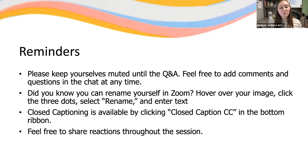If you'd like to rename yourself in Zoom, you can do that by hovering over your image and clicking the three dots and then selecting rename. I'm going to drop in the chat the link that Clockwork sent us earlier today that he'd like us to have playing while they're doing their thing. We are off and running — I'm going to stop my screen share and drop that link. Clockwork, take us away.